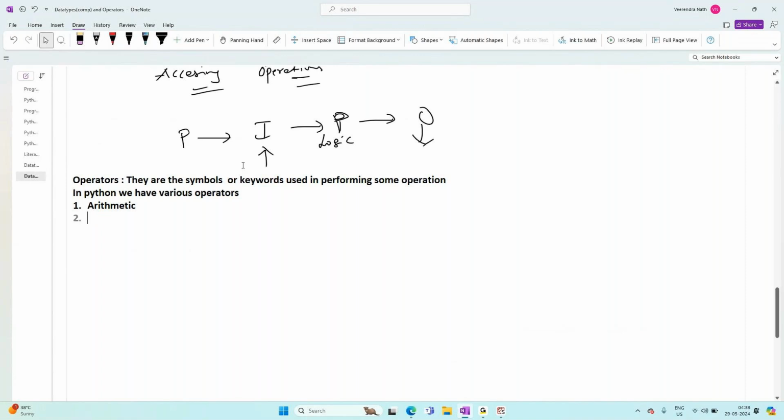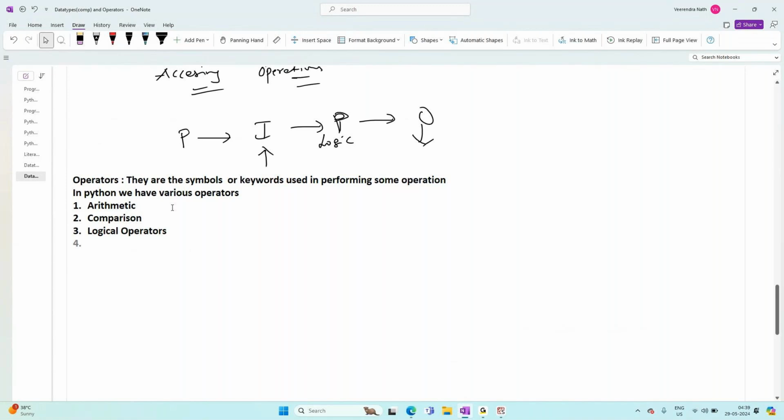Then we talk about comparison. So arithmetic operators, comparison operators. Third one is logical operators.